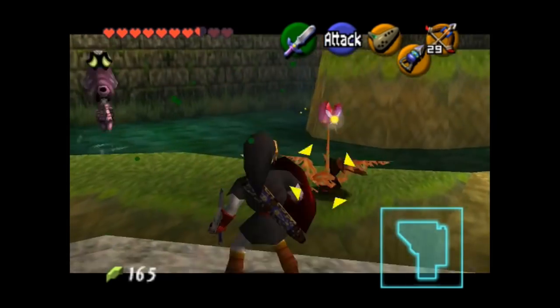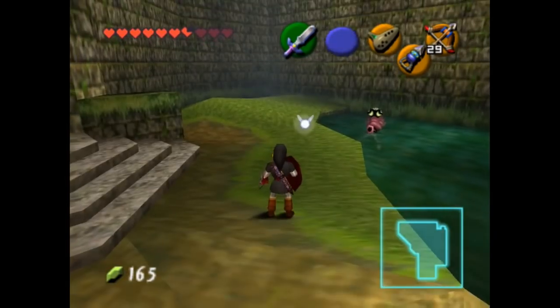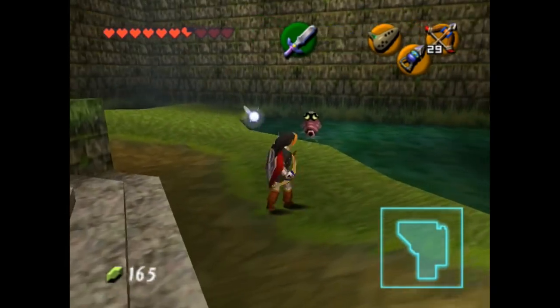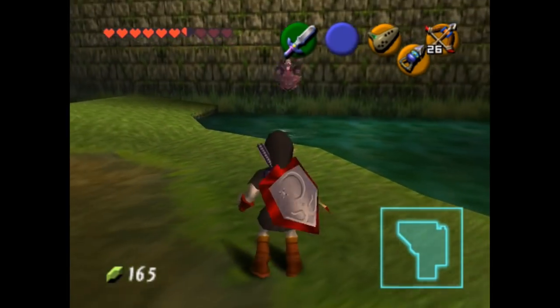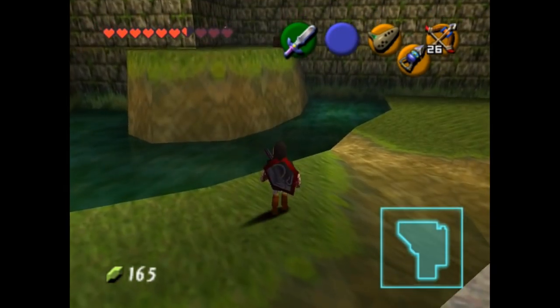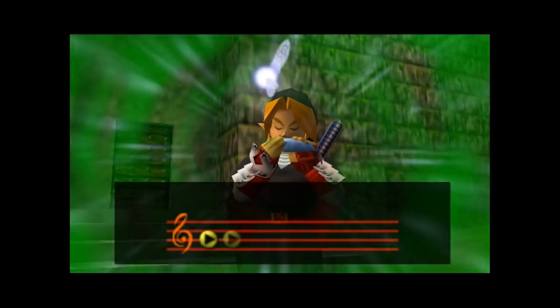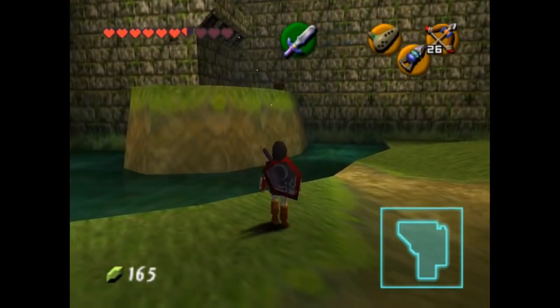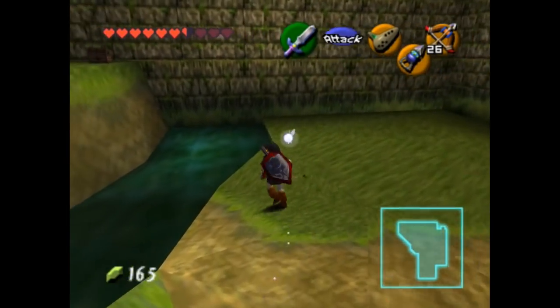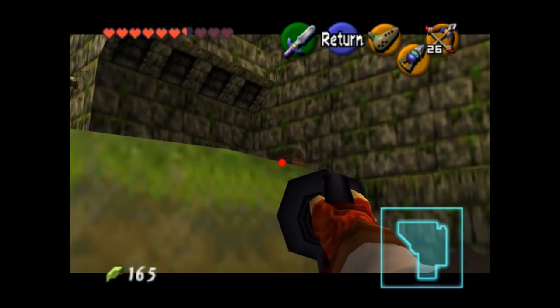Okay, it's this side. This side is weird, because you see how Navi just went up there? There's a Scarecrow song spot, and every single time I play this game, I try to get him to appear from down here, and it just doesn't work. Ever. Like, the only way it works is if you're up there. See? I did it when she was going up there. I don't know. I'll try to do it up here on the platform, too, but I know I've done this before, and it never works.